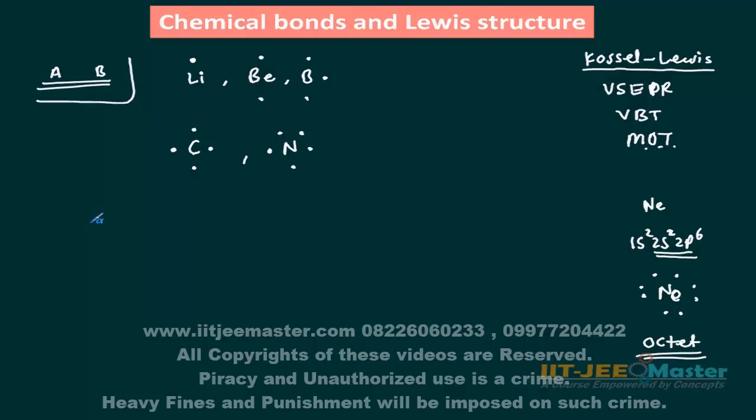So how the structure of NaCl was explained by Lewis. Lewis told about NaCl that the outermost electron of Na, that is 1, it loses and is adopted by the chlorine. So in this way, now for Na only 10 electrons will be there, and its structure will be like neon. The structure of neon: 8 electrons in the outermost orbital, because the outermost orbital was 3s1 in the case of sodium. And now if you see the structure of sodium, then it will be 1s2, 2s2, 2p6. These 8 electrons will be there in the outermost orbital. Now the 3s1 electron went to chlorine.